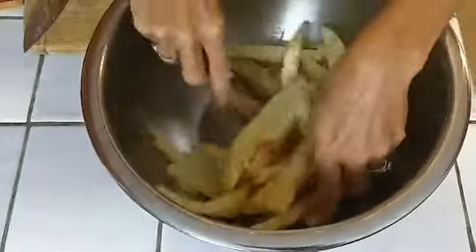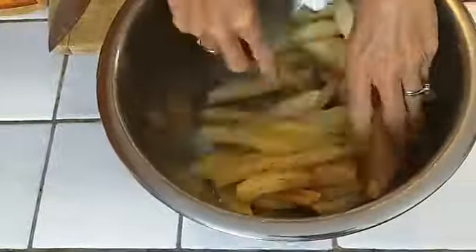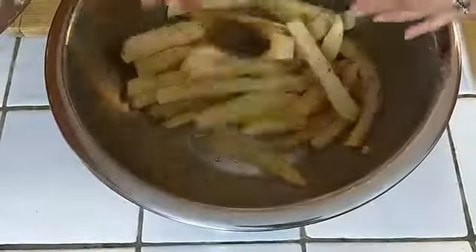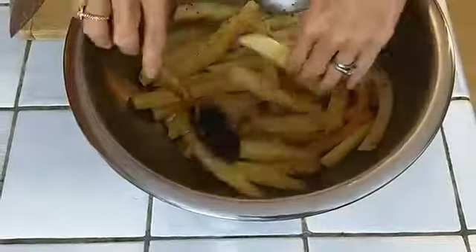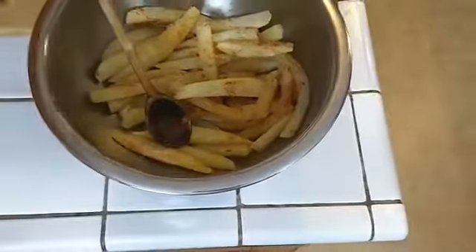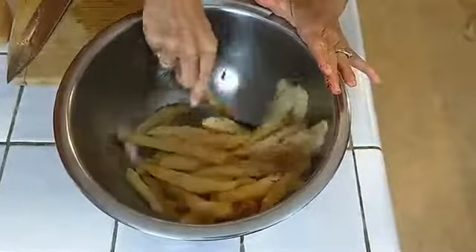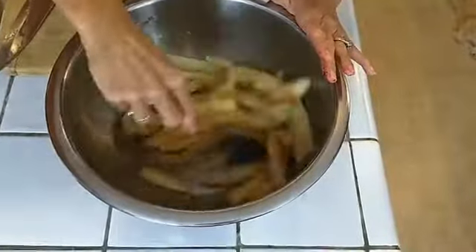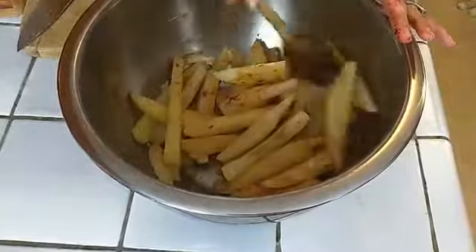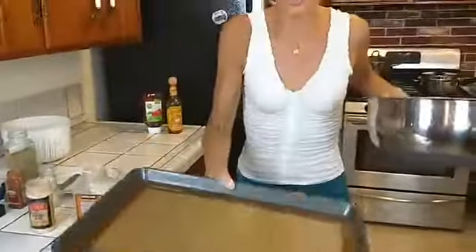No oil, so it's way fewer calories and no fat. I like them better actually — I'm surprised, because I'm not an oil-free vegan, but I really love the flavor. I'm a big paprika fan so I'm going to add a little bit more. Toss them well. Again: garlic powder, onion powder, sweet paprika, sea salt, and a little pepper. Then we're going to put them on a baking sheet — you can use parchment paper.